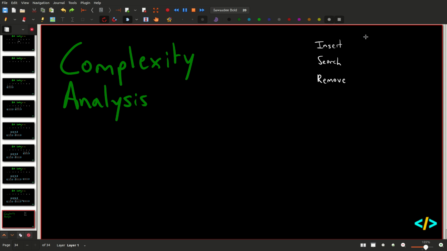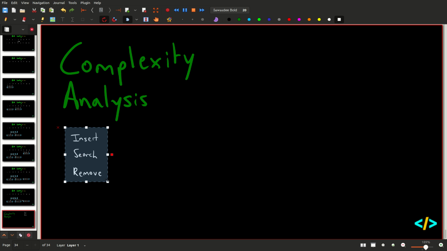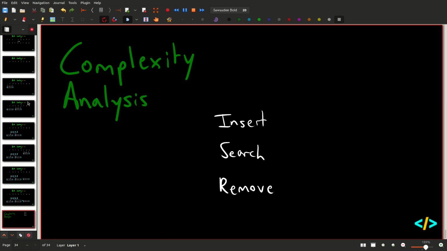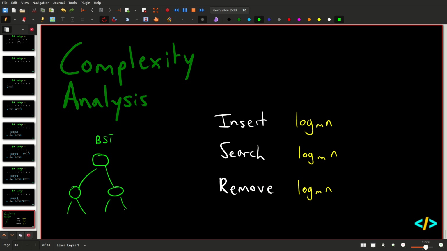Complexity analysis. Okay, someone tell me what the complexity for these 3 operations are on a B plus tree. Okay. You're saying it's log n. That's correct. So log base m of n. Search is also log base m of n. Remove is log base m of n. If we imagine a binary search tree, where we have a value, and then a value, value. Why is search log n in a binary search tree?